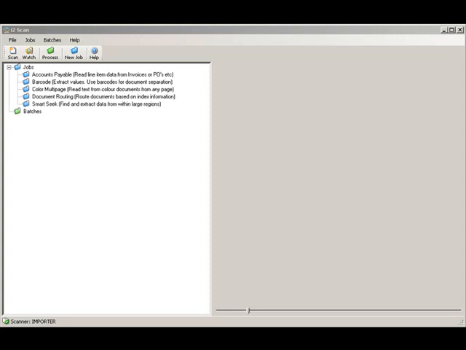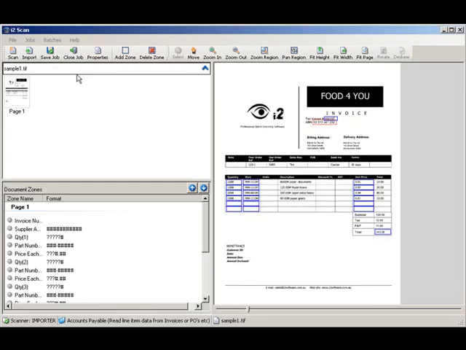In this video we're going to look at the various settings within our i2Scan jobs at a greater level. So let's modify an existing job here and have a look at some of the options that we have. Once again, a job merely represents a series of settings for a document type or a business process. We could either create a new job, or to modify an existing one we double click on it.